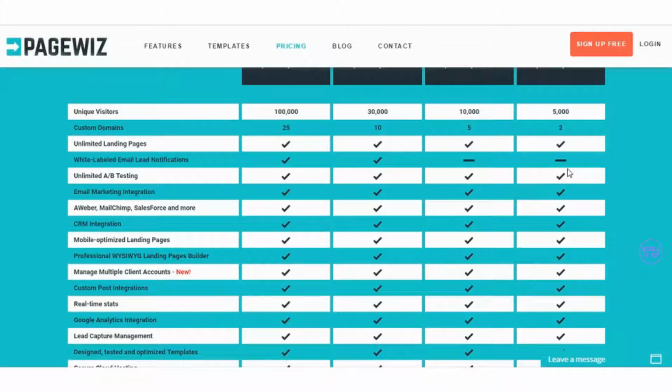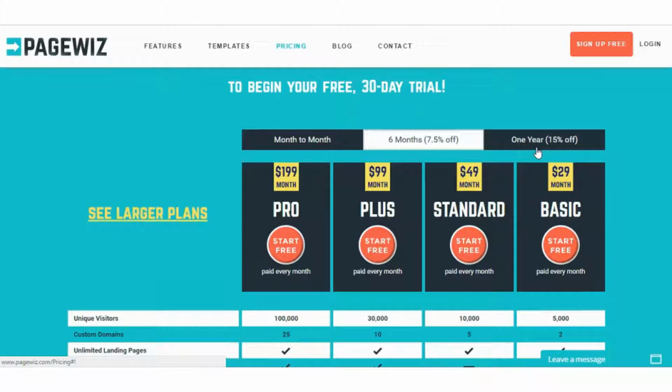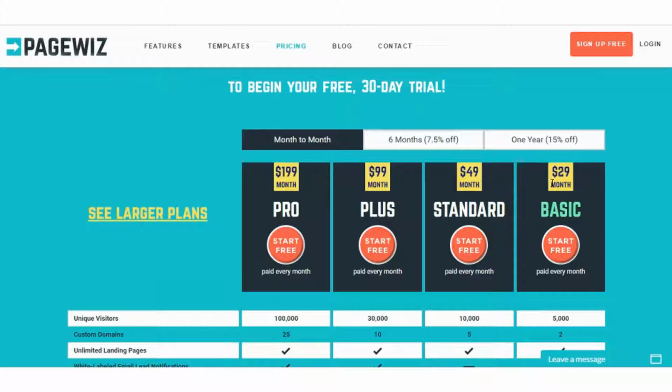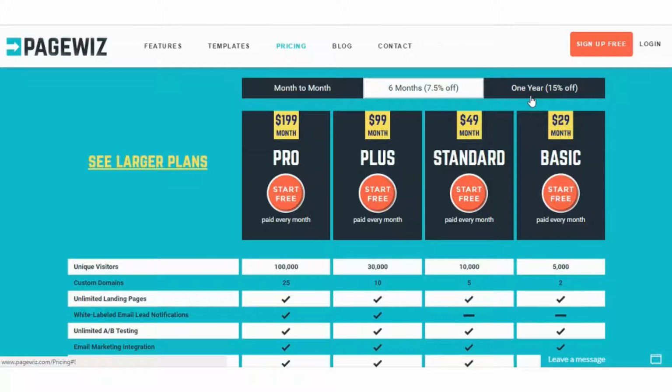So the basic plan, you see, you can't do white labeled emails, but you can do everything else: A/B testing, Zapier integration, etc. 5,000 unique visitors is not too bad for a basic plan, and it's $29 a month or 15% off, so that comes out to approximately $296 per year. Then you have the $49 standard plan where you get 10,000 visitors, and it goes up from there, and all plans are 15% off.